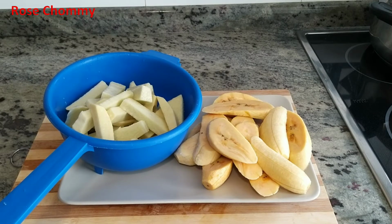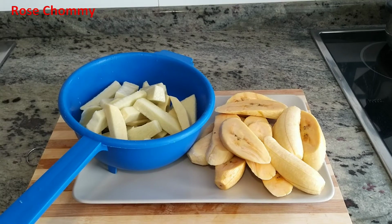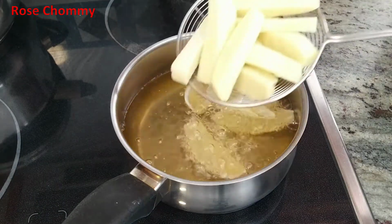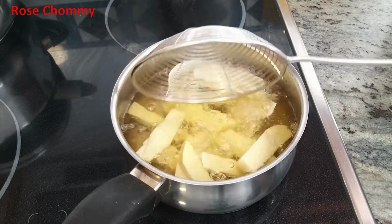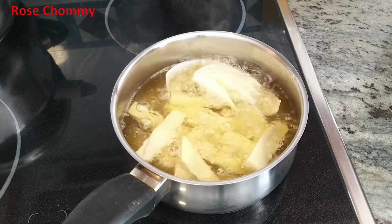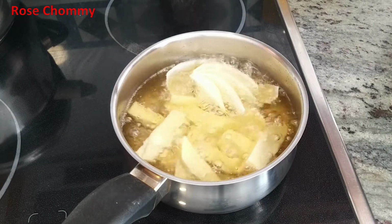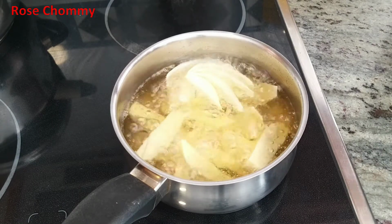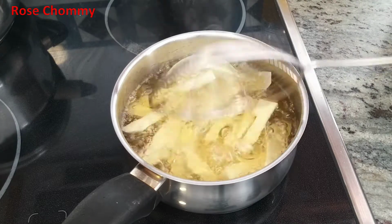Here I have some plantain and yam. I will be frying it. I will also be enjoying it with the fish. To fry the yam and the plantain, I throw in a little onion just for flavor and the aroma. So I'll go ahead and add my yam and fry them until they are well fried.